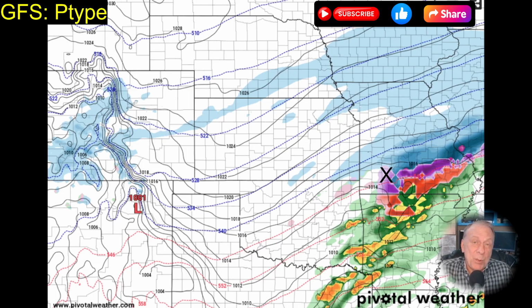So that's what we're looking at next week, and that's really the best summation I can come up with right now. This is Thursday, recording this on Thursday early in the evening. So I'll probably do another one on Saturday, and we'll have the shorter range models coming into focus, at least on that Monday event, and that'll give us a little more clarity. So just be advised that there's a couple of shots at wintry type of precipitation next week. Take that with as much caution as you believe you need.